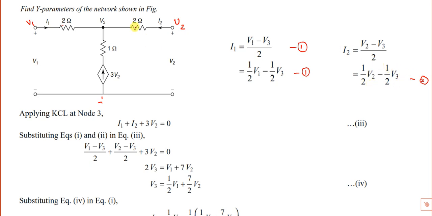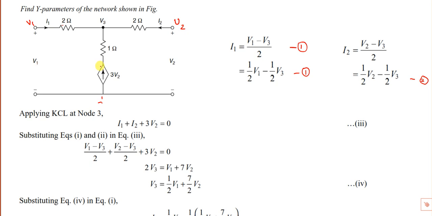That's all. Now, this direction of I1 you have to retain the same, and this I2 also you have to retain in this direction only, and they are already given. The diamond shape means it's a dependent source. Its value is 3 times V2. V2 is the voltage here. It is a voltage dependent current source, and they have also given the current direction upwards. The arrow mark means it is a dependent current source whose value depends on the output voltage V2. So I1 is towards the node, I2 is towards the node, and this direction is also towards the node.